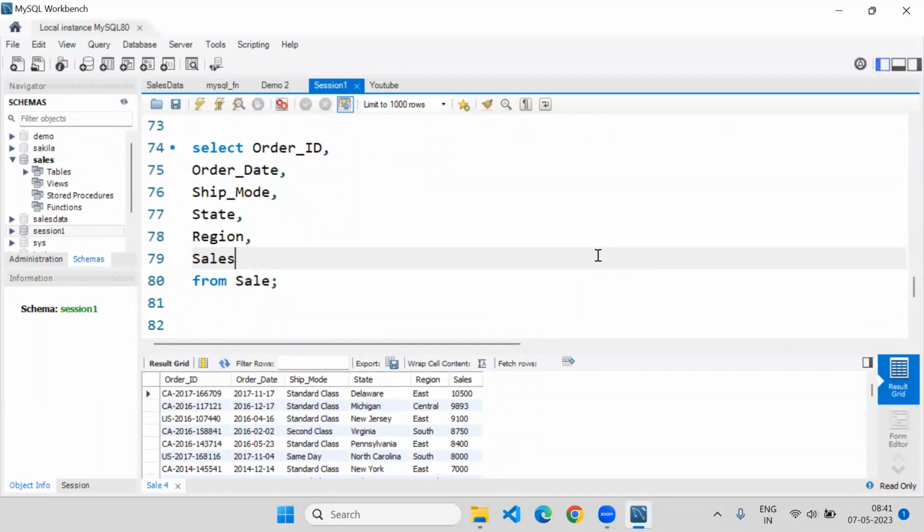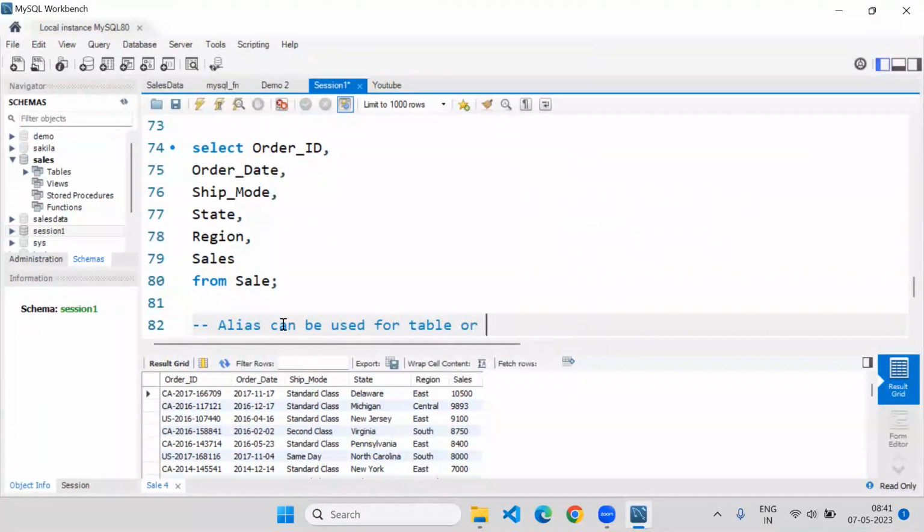Alias is a temporary name that we can use for either a table or a field. Alias can be used for table or field. Okay, and how to use it?